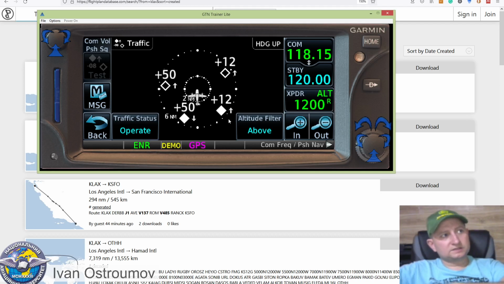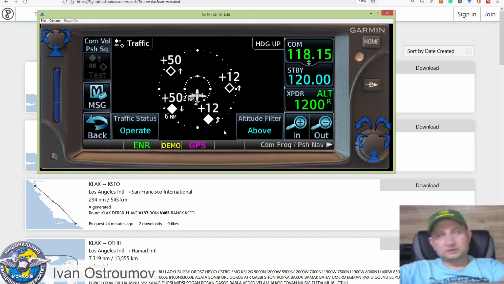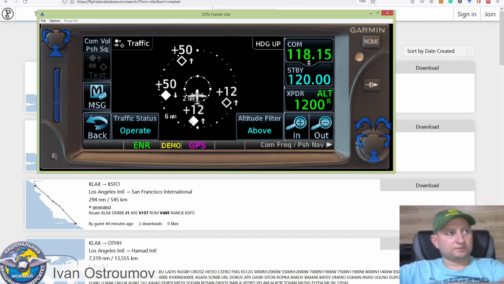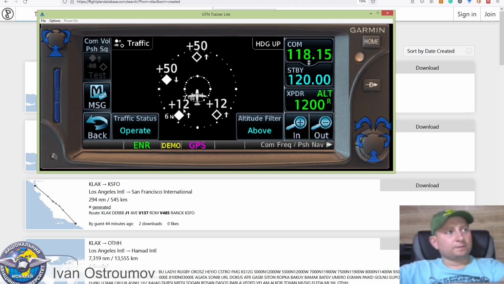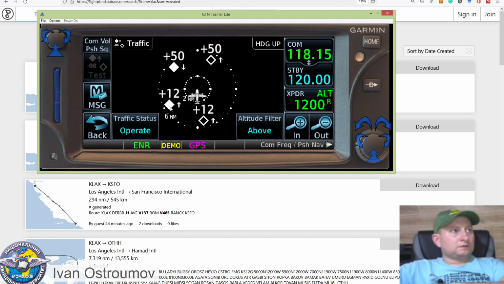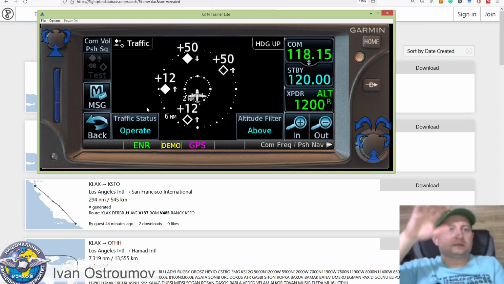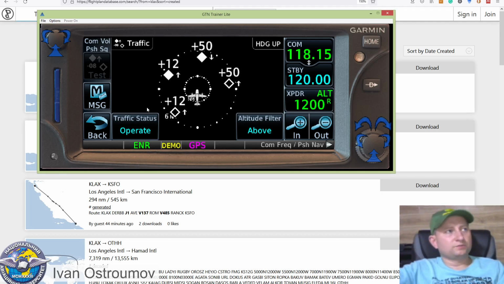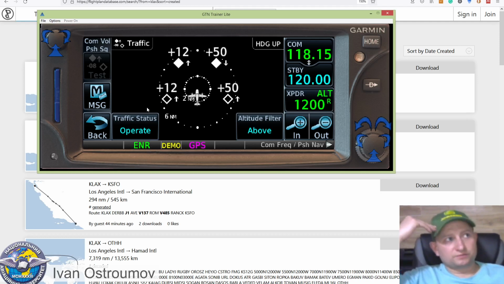And this arrow shows the vertical trend, climbing or descending. Also, a filled symbol indicates that this airspace user is located in specific areas, and it means that it is much more important and much more risky for us.